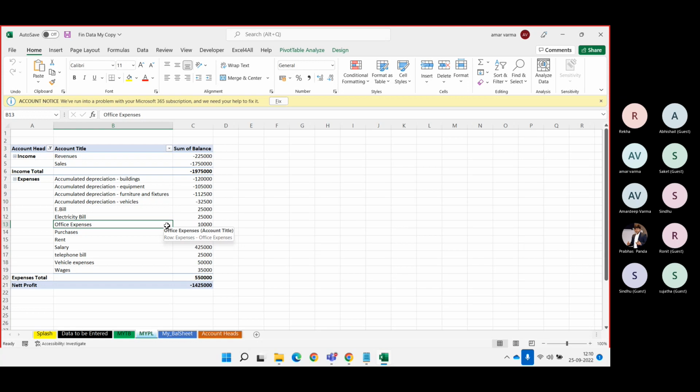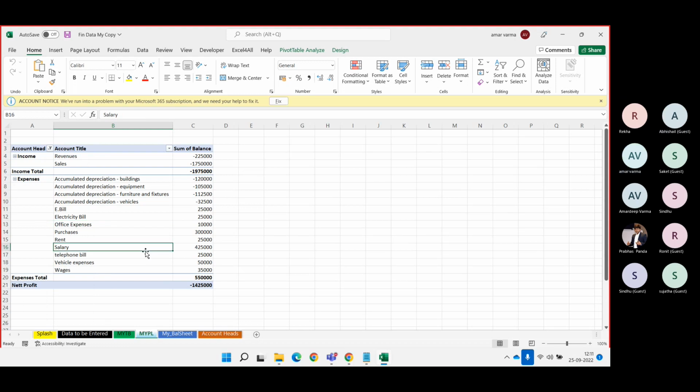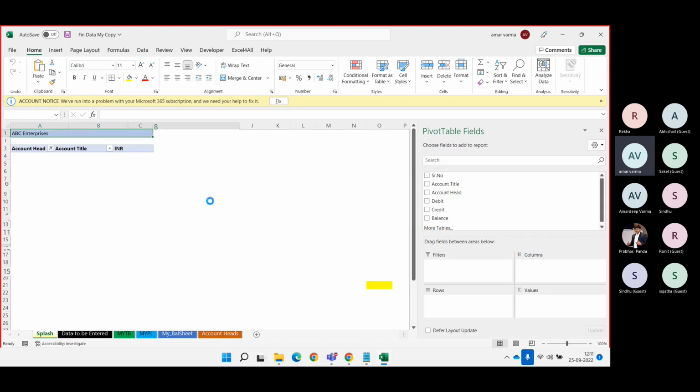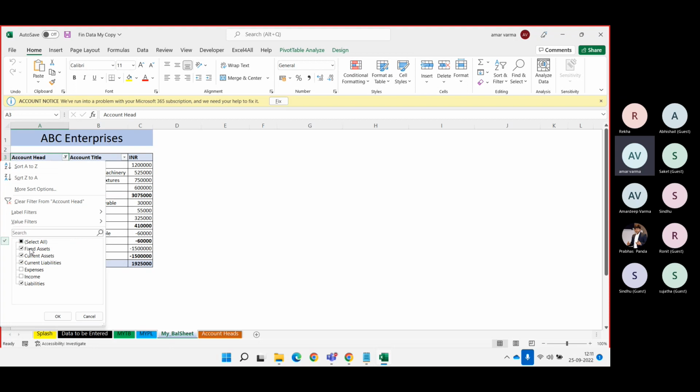Now this is just a pivot table, and in the pivot table, I have selected only income and expenses. You can also record it. There is no need to code this. Just record it, and when you're recording it, remove the check mark from assets and liabilities. Likewise, even for a balance sheet, it is a pivot table. I just recorded it. No need to write it or type it down. For a balance sheet, the process will remain the same. Only thing is that in a balance sheet, you will have fixed assets, current assets, and liabilities. Income and expenses will not be there.